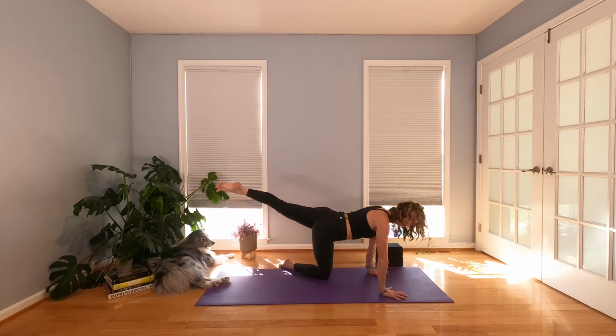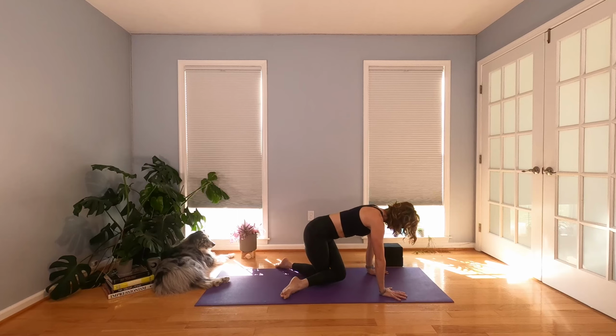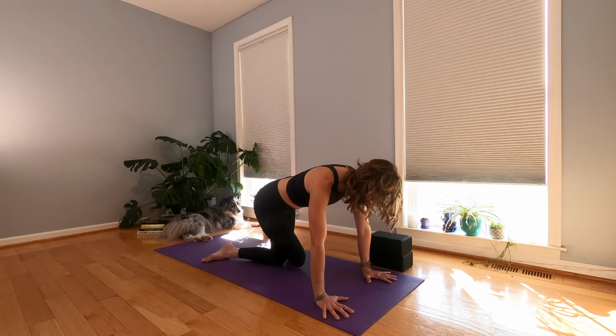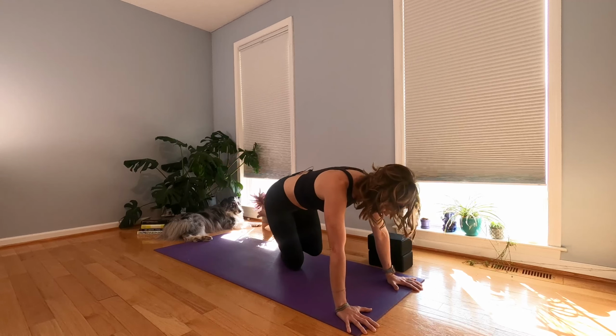Left leg's gonna lift. Take it back. Drag it in, same thing. You're gonna cross it in front. Walk your hands forward. Take that right leg, kick it back. Drag it in and cross. Keep it going, left leg goes back. We're traveling to the top of the mat.